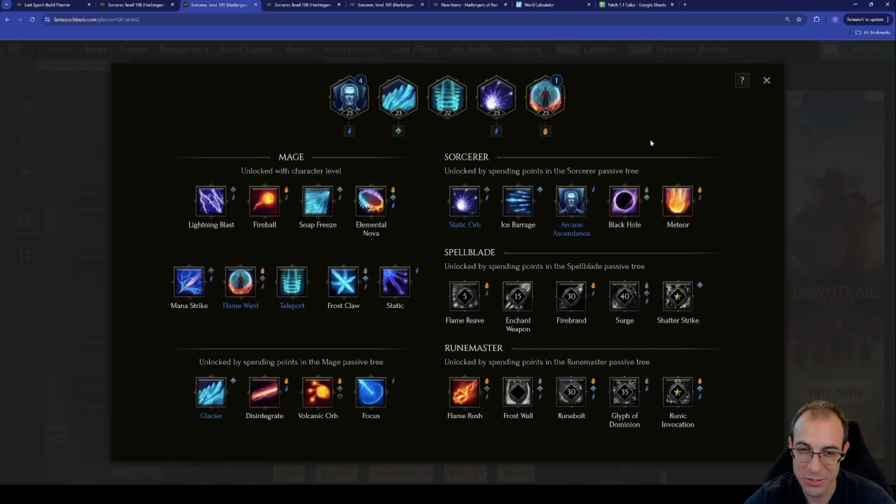Hey everybody, it's Curse, and today I'm going to bless you with my endgame plan for Last Epoch's 1.1 patch. I've decided to league start as a mana stacking Sorcerer, and this is a playstyle I enjoyed quite a bit about a year and a half ago.